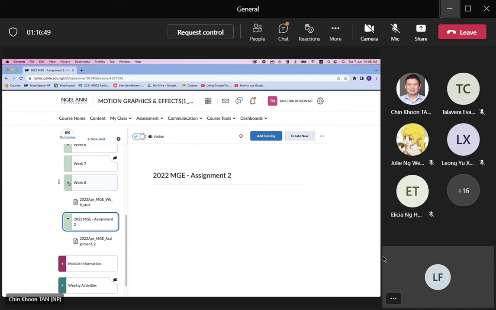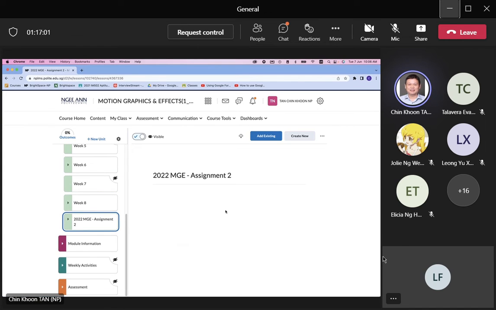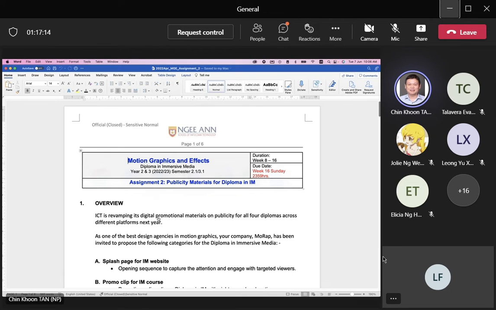Okay, so let's talk about assignment 1 first. Sunday 2359 was the due date, and I apologize, I think I didn't describe it clearly, but this round I described very clearly for assignment 2. So for assignment 1, besides the video clip, there are also the After Effects files, and I missed out your storyboard in the description. You need to submit your storyboard as well, right?